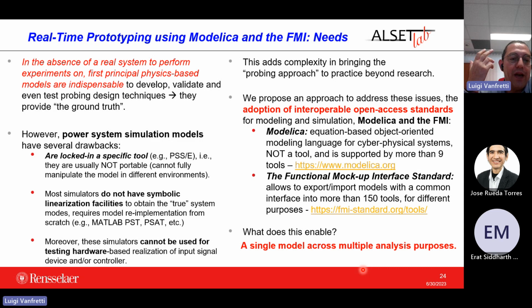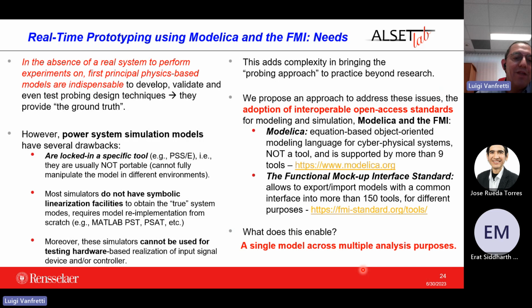Basically, you have to re-implement from scratch somewhere else, like MATLAB PSAT or PSD, which are the common tools to use. Now, the problem with MATLAB PSD is that it uses numerical perturbation, which is not as good as symbolic linearization. And PSAT, well, you have to put in the symbolic expressions, the partial derivatives, yourself and program them if you are using a new model. So even if you have some symbolic linearization facilities, it's not that easy.